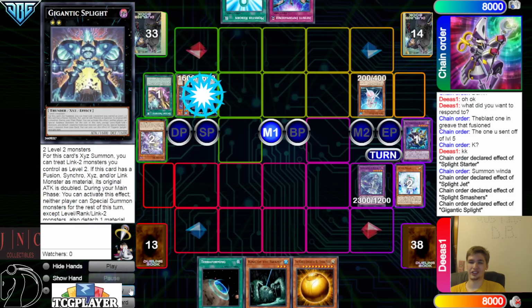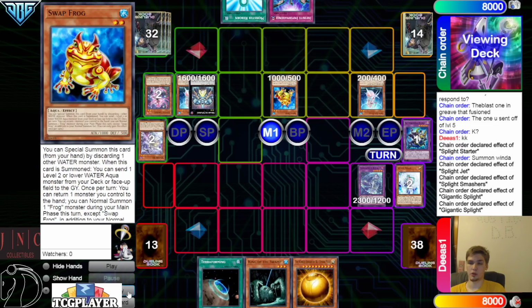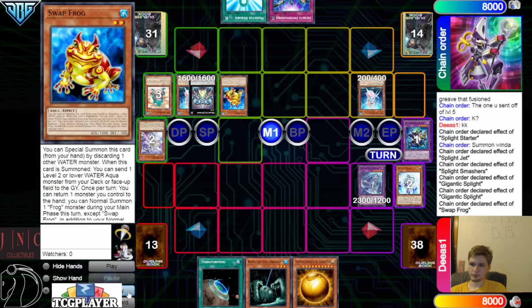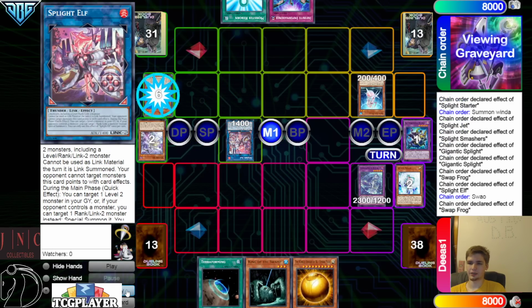They're going to overlay for Gigantic effect. That will detach and then special summon out from deck. Bring out Swap Frog effect. Dump Ronin Totem. And then link those off. Make Elf effect. Summon back out Swap Frog.